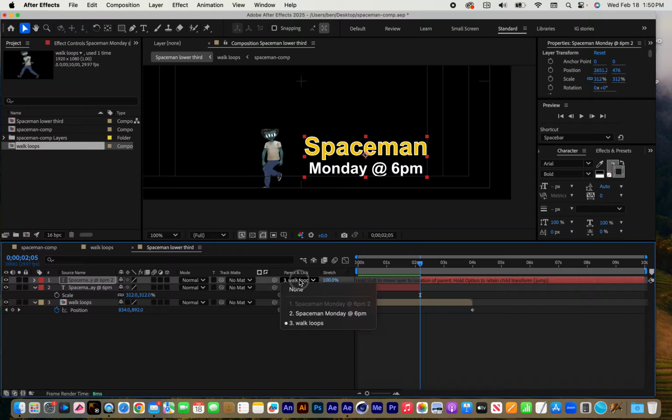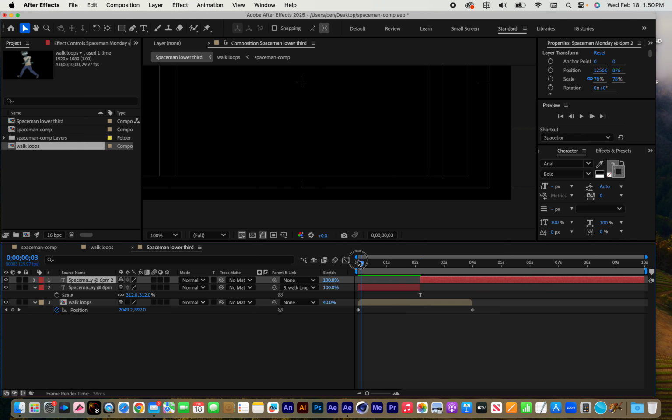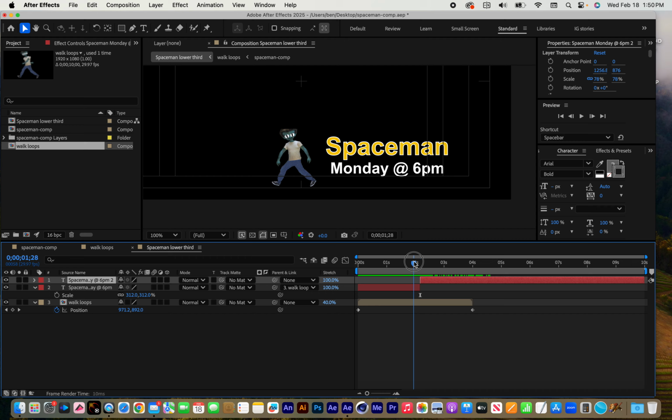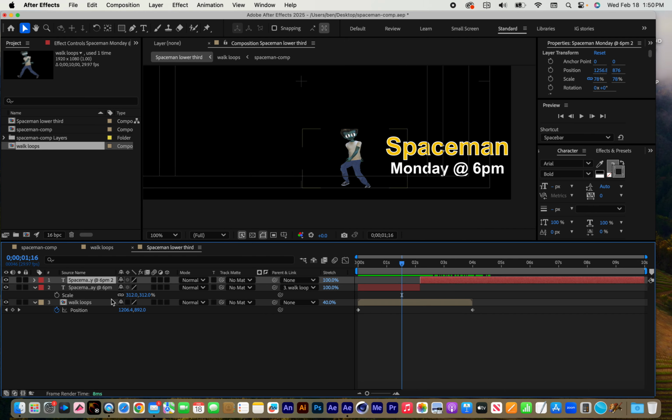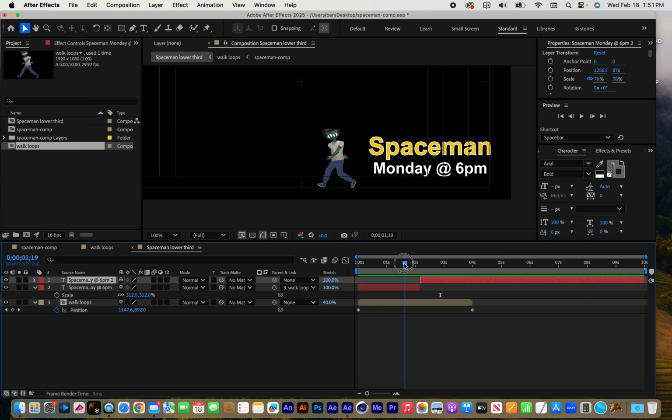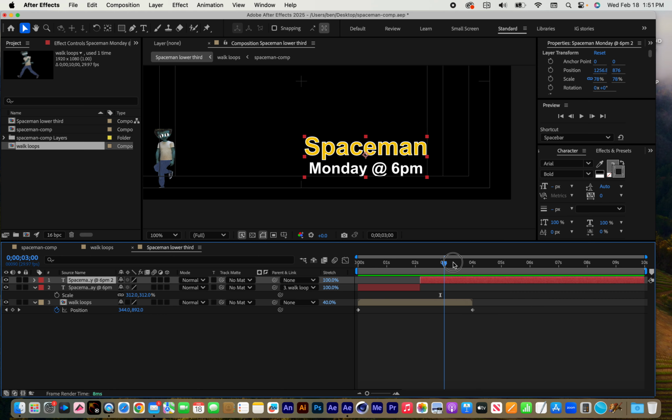Then you turn off the parenting for the duplicate layer after the cut. So now the text will follow him out, and then it stops being linked and stops following him. Pretty cool. Now the only downside to the way I just did that is I now have two text layers, and if I wanted to change my font styling, I would need to do it to both layers. A workaround would have been if I had precomposed the text layer first and then done the linking, the split layer, and so forth. But in the interest of keeping this short, I'm just going to leave it like that.